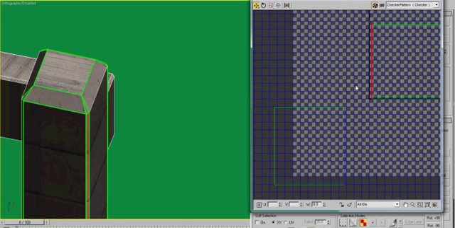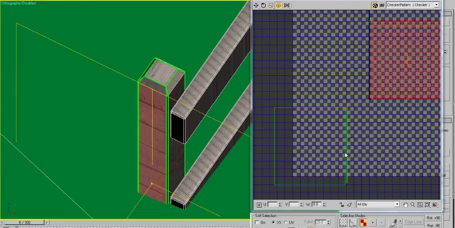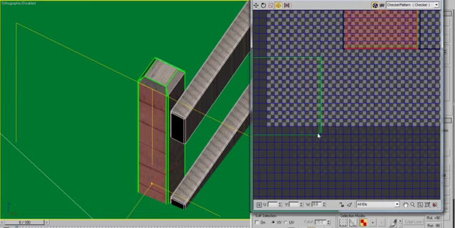Oh, it loves it when I do this. Break that and then pull it down to here. And then go through and do that for all of the faces in a clockwise fashion, going around and place them next to each other. Weld the vertices, rotate them, and create that shape that I showed you earlier.